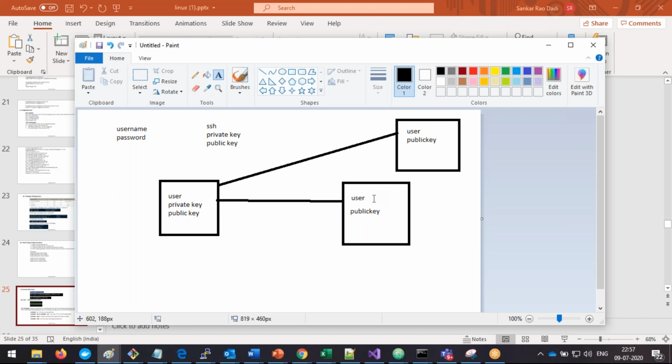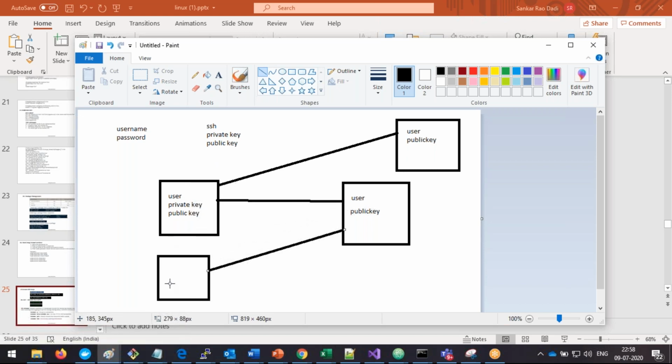Suppose Rajesh and Shankar belong to the DevOps team, and they are working on the same project. So instead of creating separate keys for Rajesh and Shankar, we are going to create a user called devops. This is the machine for Rajesh, and this is the machine for Shankar. Both are DevOps guys. Now Shankar, from his laptop, wants to connect to the server.